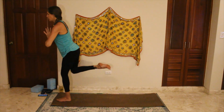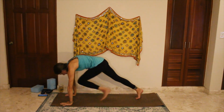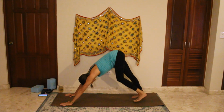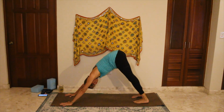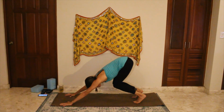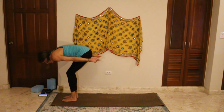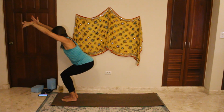Stepping the right foot back to our high lunge. And then bringing the hands down to the mat, left foot steps back. Chaturanga, working your way through to your upward facing dog, your downward facing dog. I said that wrong. To downward facing dog, your upward facing dog. Gazing forward, bend your knees, hop both feet, or step right foot followed by left to the top of the mat. Forward fold.